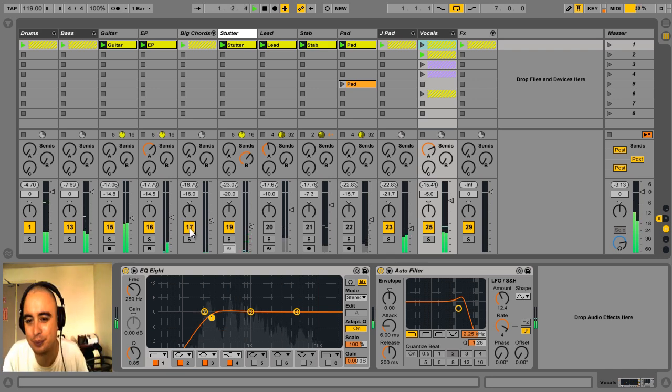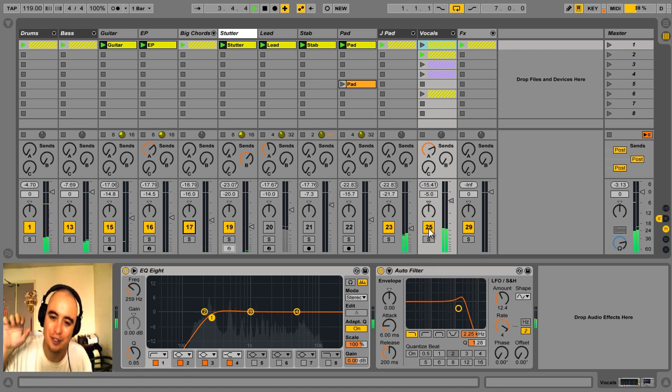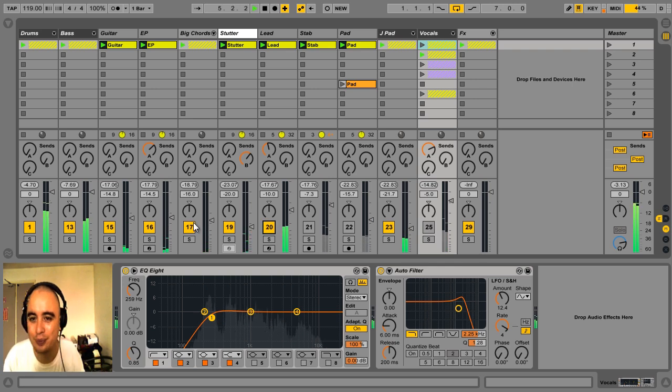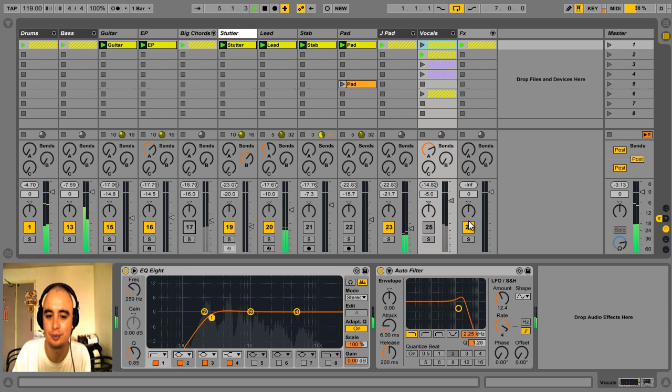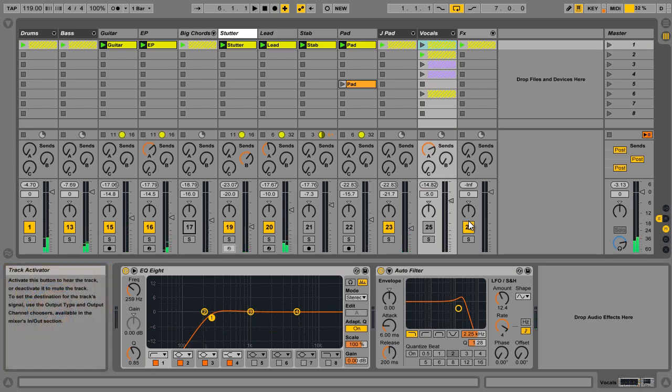Working. So stabs, lead line. Right, so you can see it's all come together nicely. I've got a few little things I can mess about with now when I get to the arrange, and that's what the next video is going to be, looking at how to arrange this.